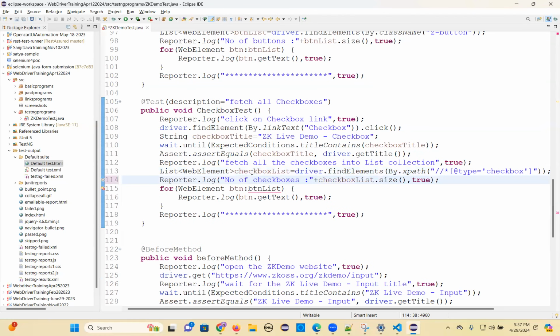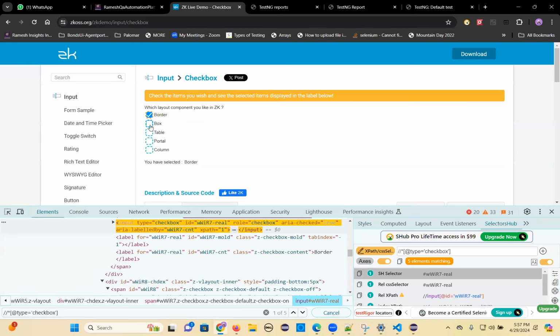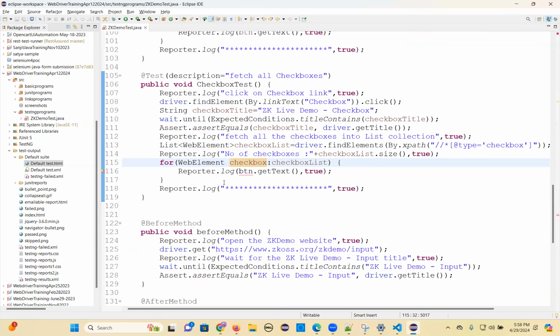So now, with my checkboxes, I need to select each checkbox. That's what I want to do. I want to check these checkboxes. If not selected, you need to select the checkbox. That's the scenario we need to try out. Basically, observe here, I'm writing multiple @Test methods. Already two are done, the third one we are building. And I need to select this. If checked, I should not touch that. If not checked, I'll click on that. So that's the scenario I need to write here.